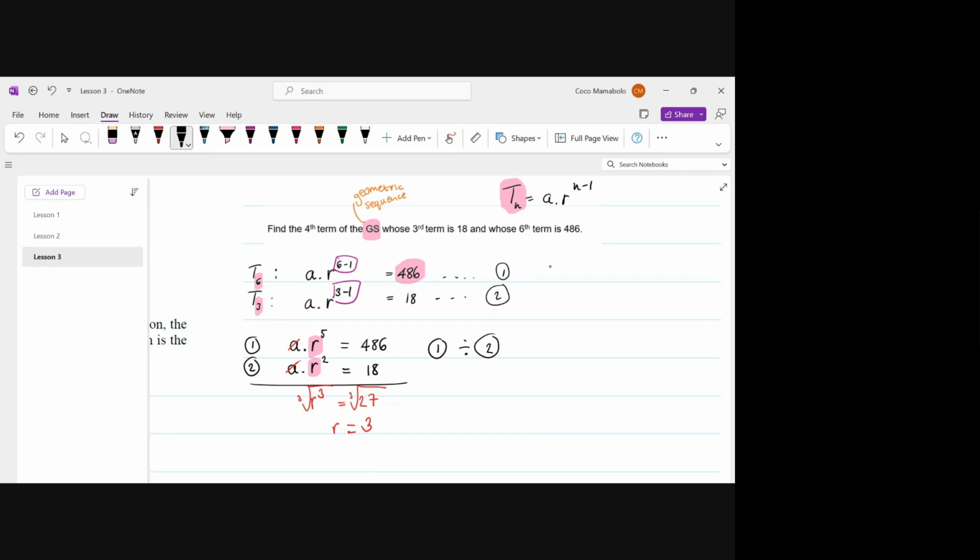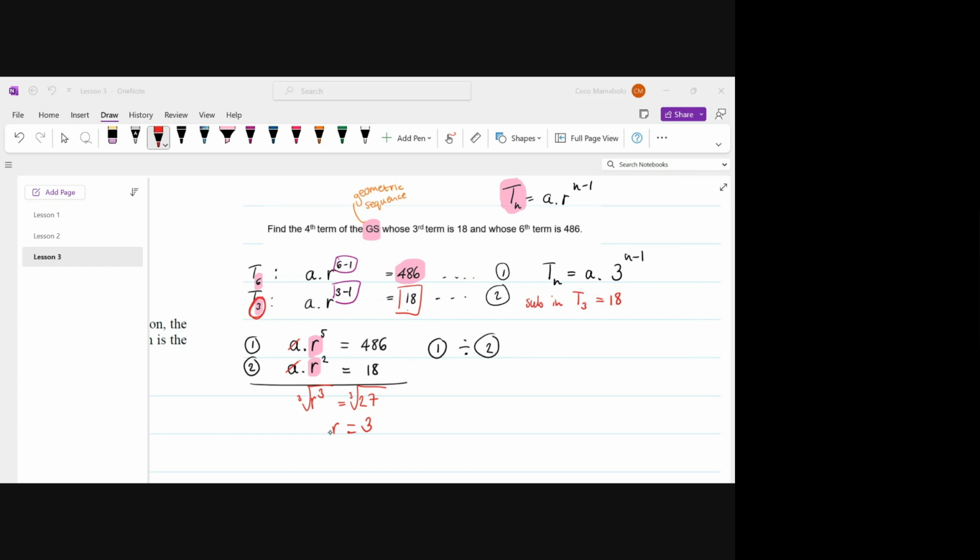Let's go put the rest of the picture together. So now I know what r is, so I can go Tn is equal to a times 3 to the power of n minus 1. I now need to find a. Let me just rewrite this nicely. A times 3 to the power of n minus 1. If I want to find a, I can substitute any of these two, because I know that my n is equal to 3 and my Tn is equal to 18. So I can substitute that point in here: sub in T3 is equal to 18.